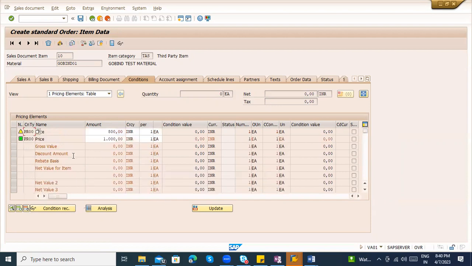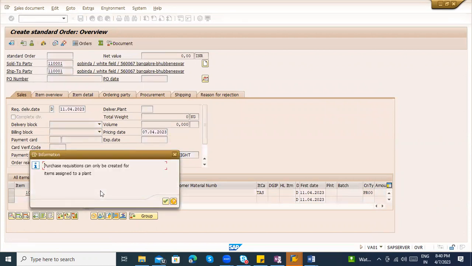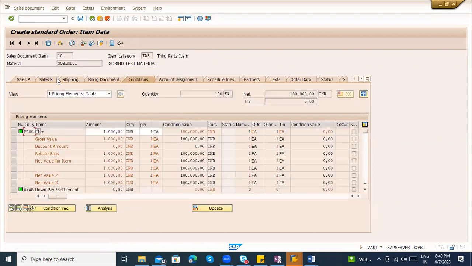It's not taking it. No, you did not enter the quantity. Okay. Procurement requisition can only be created for item assignment. This is a plant between design. Okay, that's okay.